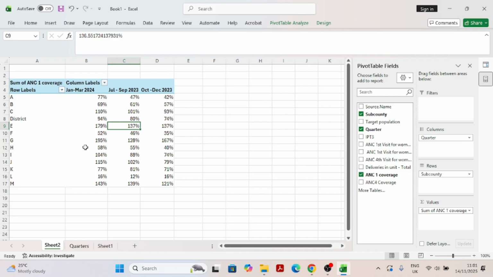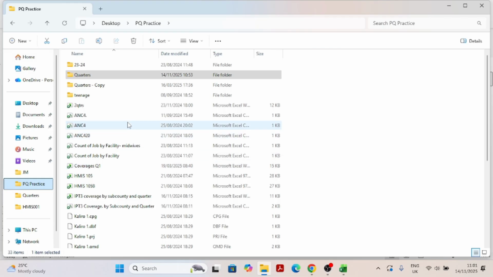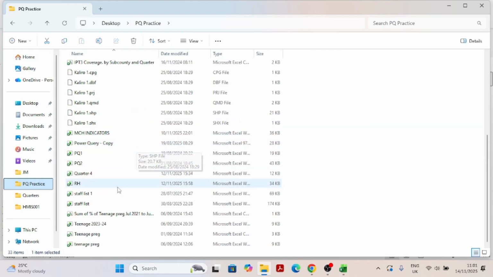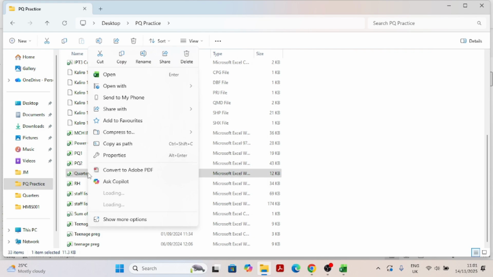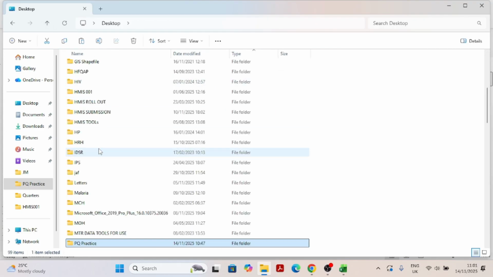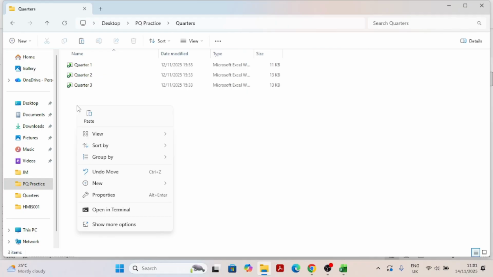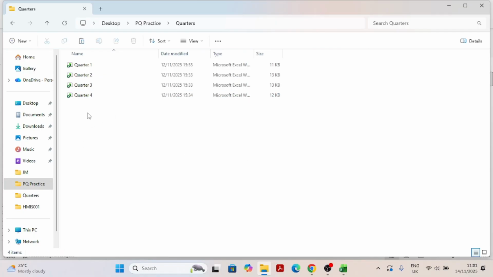No. What you do, if quarter 4 data is available, I can have it here, quarter 4 here. I just copy, go back here to my folder, this folder here which had 3 files, now it is going to have 4, including the 4th quarter. So I have 4 quarters now.